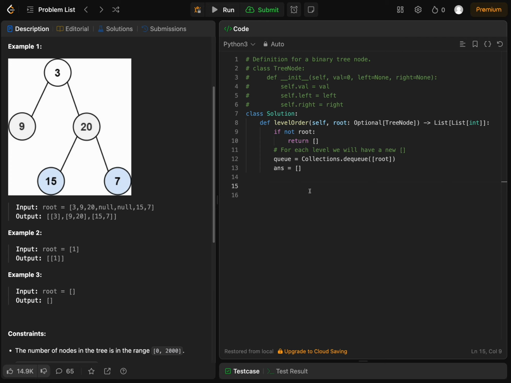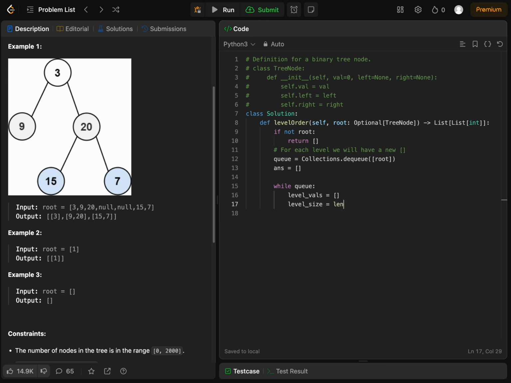Now we want to keep iterating over all the elements while the queue is not empty. We first have the level values, and then we have the length of the queue, the level size.